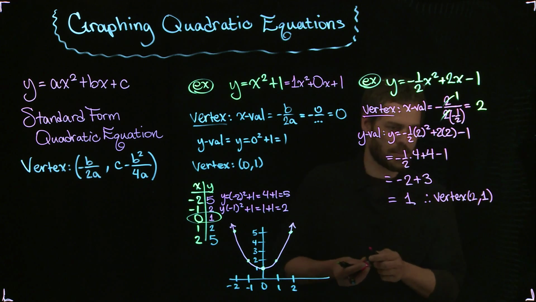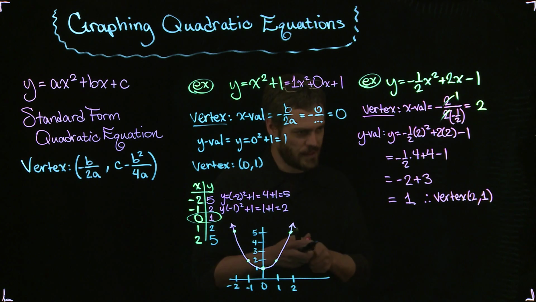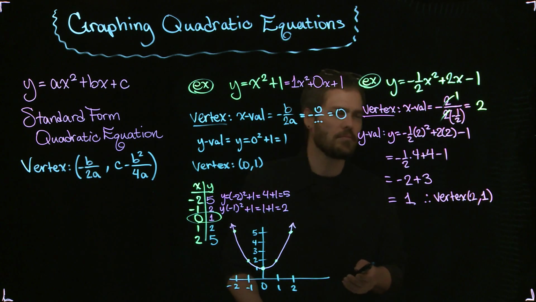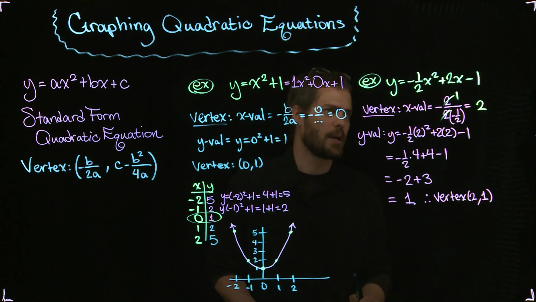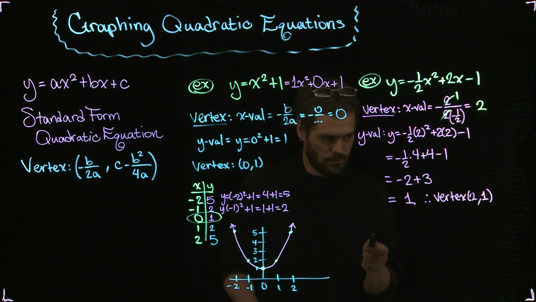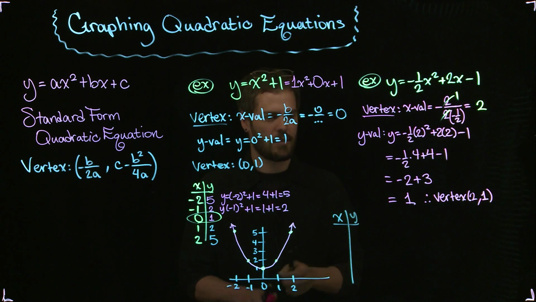And let me just ask you, is this going to be an upward or downward facing? And of course, you answered it's going to be downward. It's going to be a sad face parabola or quadratic equation because I have a negative right there in front of my leading coefficient. Now, if I'm making a table of values, what should I go around? I should go around the vertex, so let me do that. There's my XY table of values.